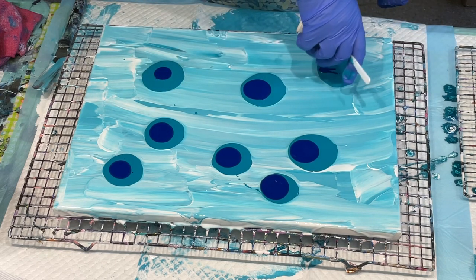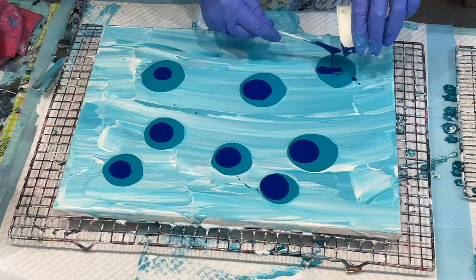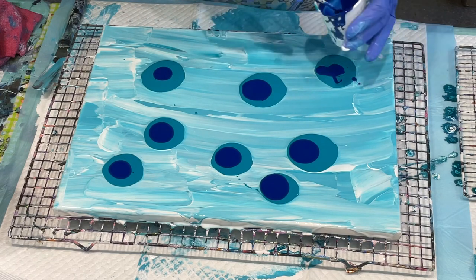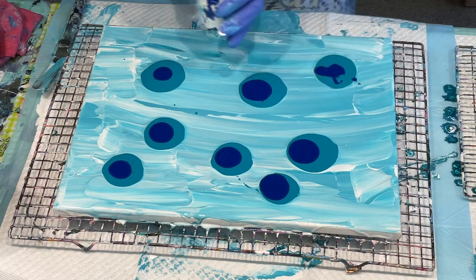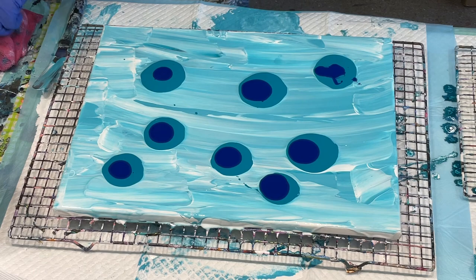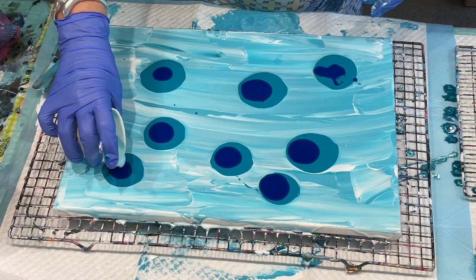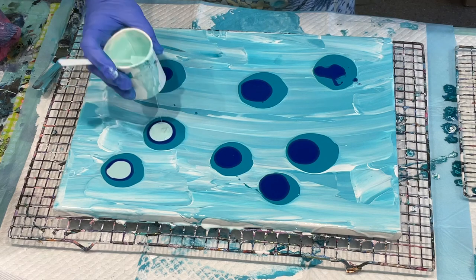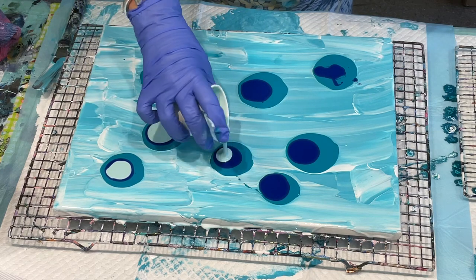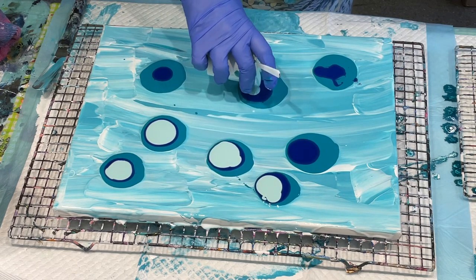All good fun using up the last drips of paint from two previous pours. So I've got two pours out of these — this is the third one out of these 113ml paper cups. I'm going to add a bit of this colour — it's called Tahiti, very exotic name, isn't it?